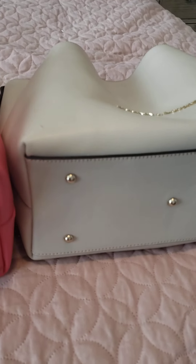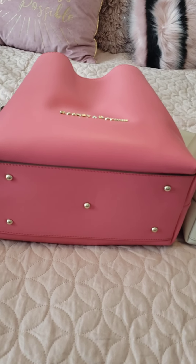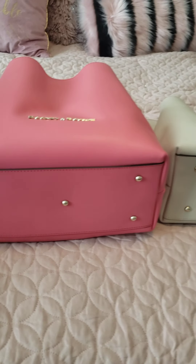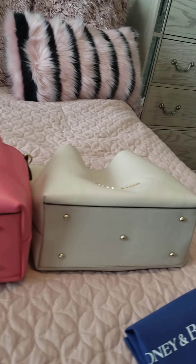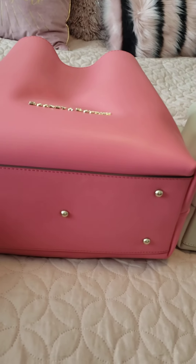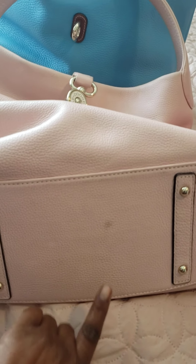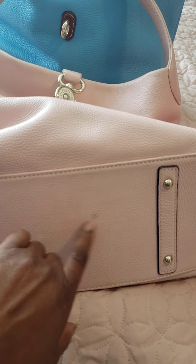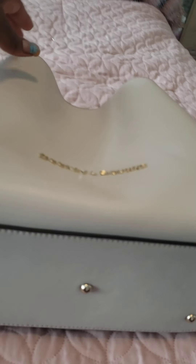Five feet — not four, five! That's a big reason I keep purchasing these bags in different colors and styles. They come in smooth leather, saffiano leather (which this is), pebble, signature DB, and patent — I have all of them. I love that fifth foot at the bottom because it keeps the bag from hitting the floor in the middle. My hobo actually got a stain that way where it rubbed against surfaces.